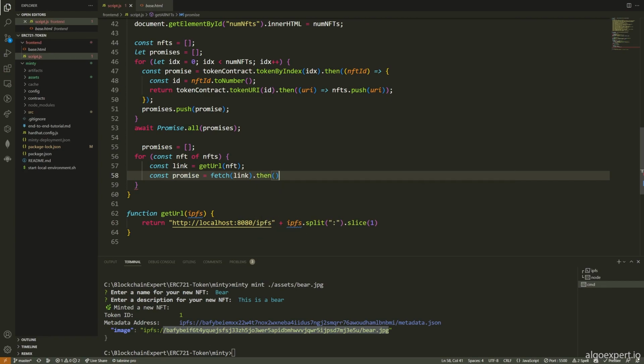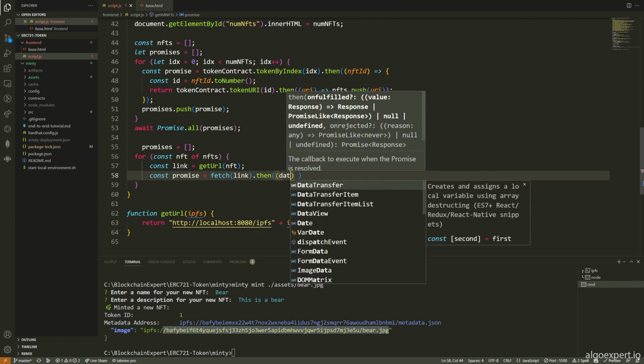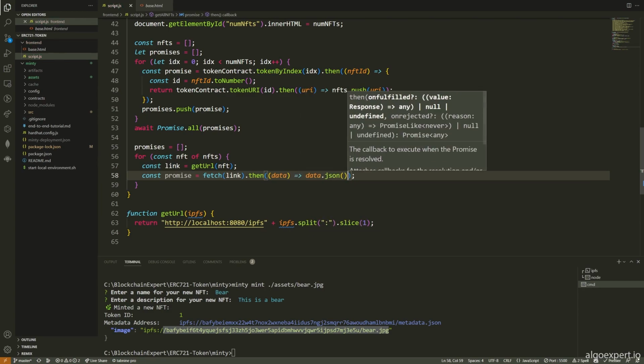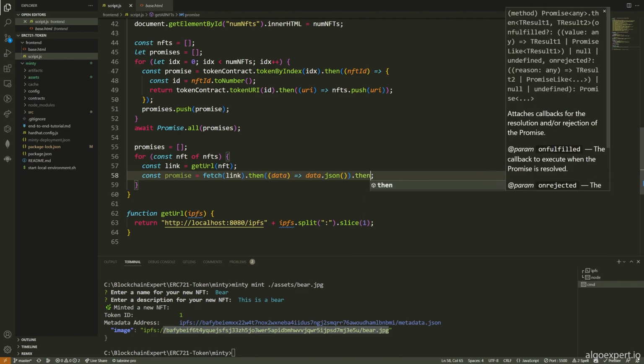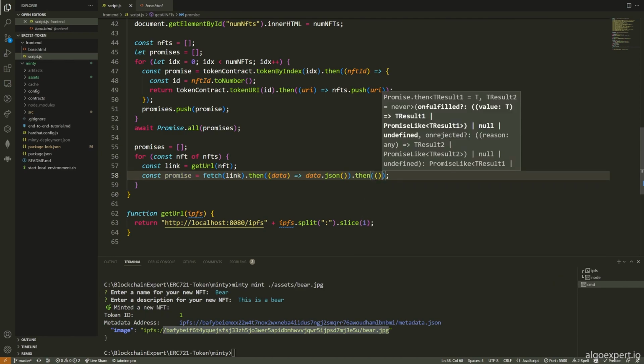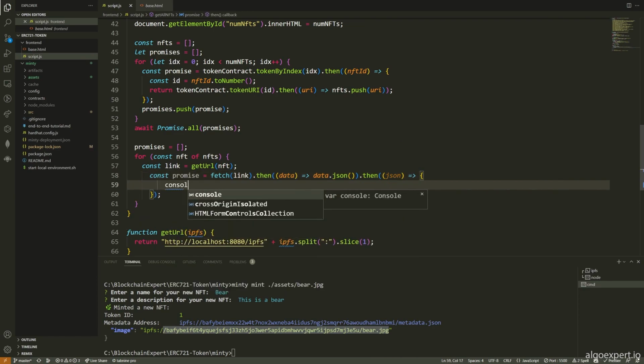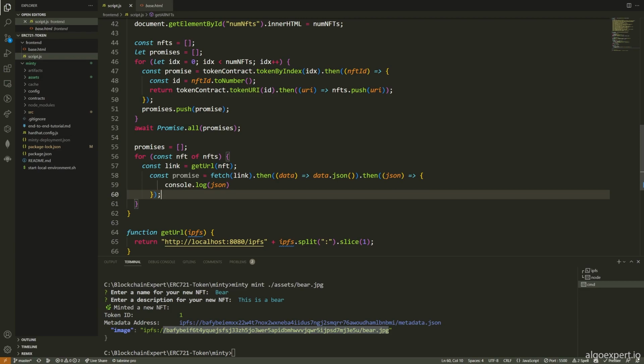So I'm going to say, rather than json, promise is equal to fetch(link). Then we are going to have .then, and this is going to be data, and we're going to return data.json(). And then we're going to have another .then here, and we're going to say json. And here, for now, we are just going to console.log json. But in a second, we'll actually put this onto the DOM, so we'll actually see the image.